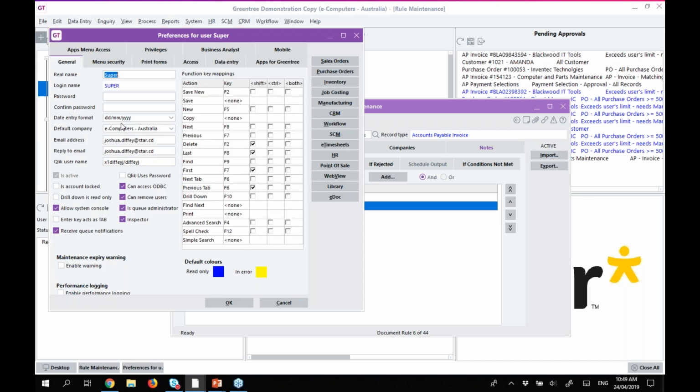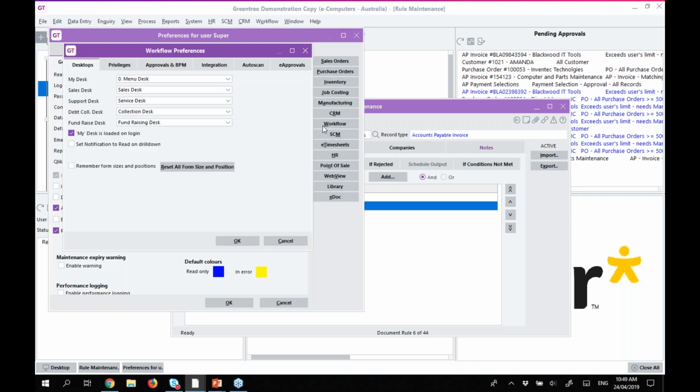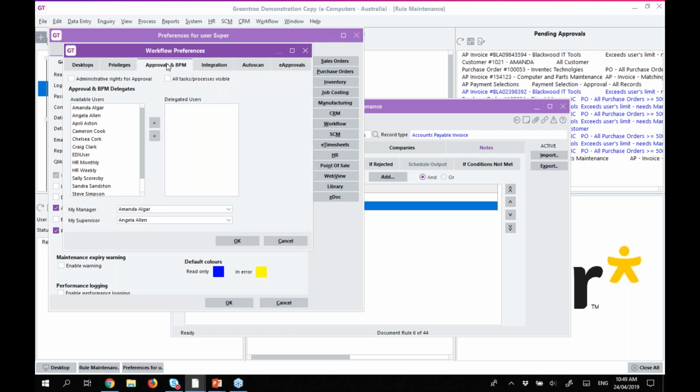So whoever that is that's going on leave, come into the workflow button, under approvals and BPM, where we talked about the manager and supervisor before, we also have the available users and the delegated users. So I could say, I'm on leave, Amanda can approve on my behalf. It will still stamp Amanda's name, but it still assigns it to me. So there's still that full audit trail of who was meant to approve it and who actually approved it.